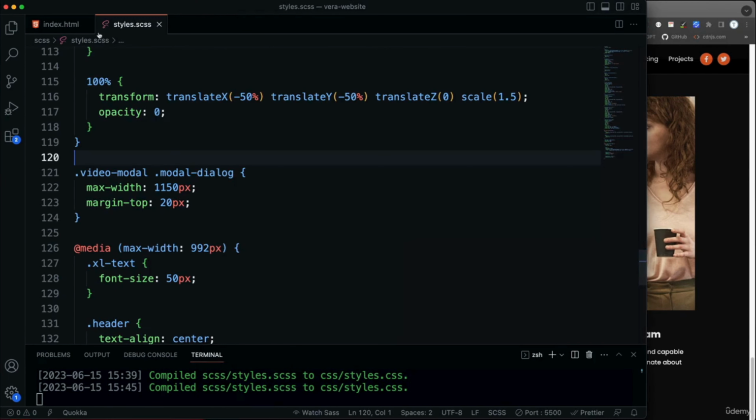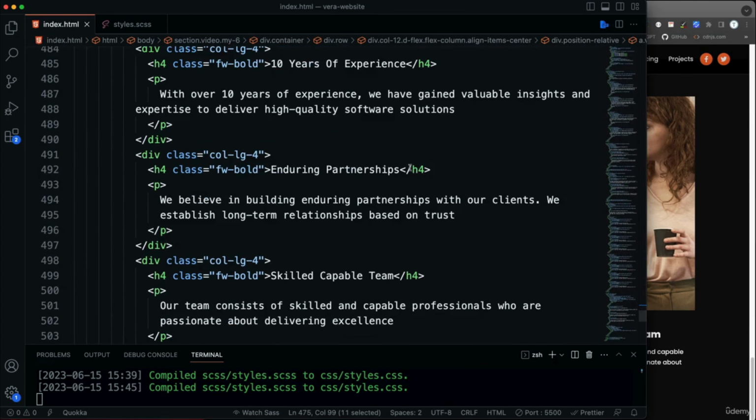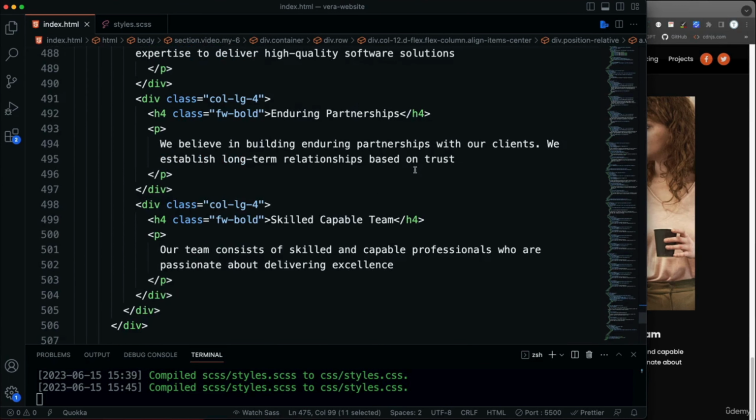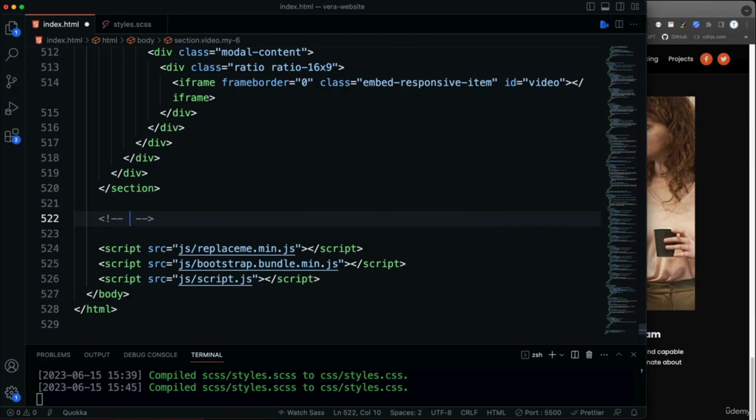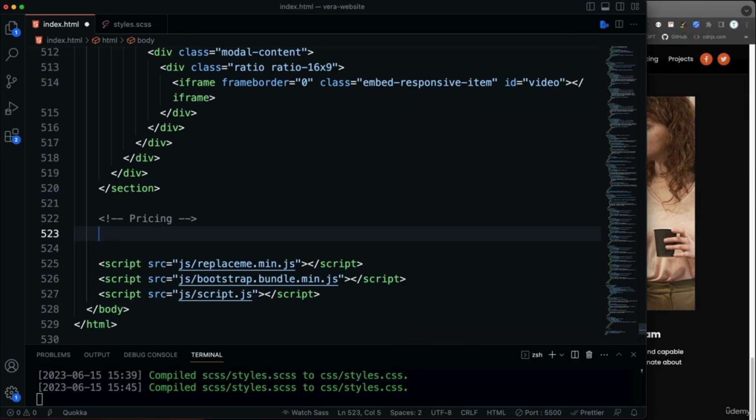So the pricing grid, we actually did a pricing grid project back before we started the website, so it's pretty similar. So we're going to go down to the bottom here and let's say pricing, and we'll have a section. Let's give this an ID because it's in the navigation. So pricing, and then a class of pricing and a class of MY6.